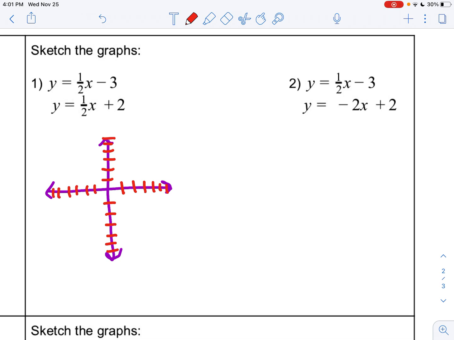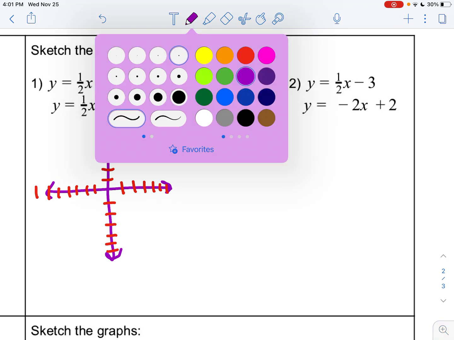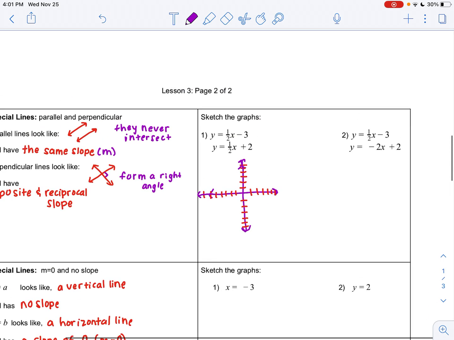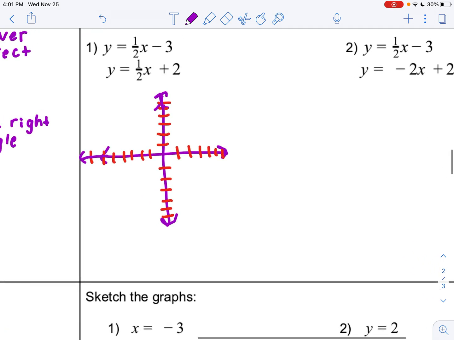Hopefully my pencil's not too loud. Okay, that's not even, by the way. It should be even, but it's not. Actually, let me do this again. 5, 6. Try to make them as even as possible, but you shouldn't have to draw the rest of your graphs, okay? Yeah, there's no graphs here, but you shouldn't have to sketch the rest for your homework.